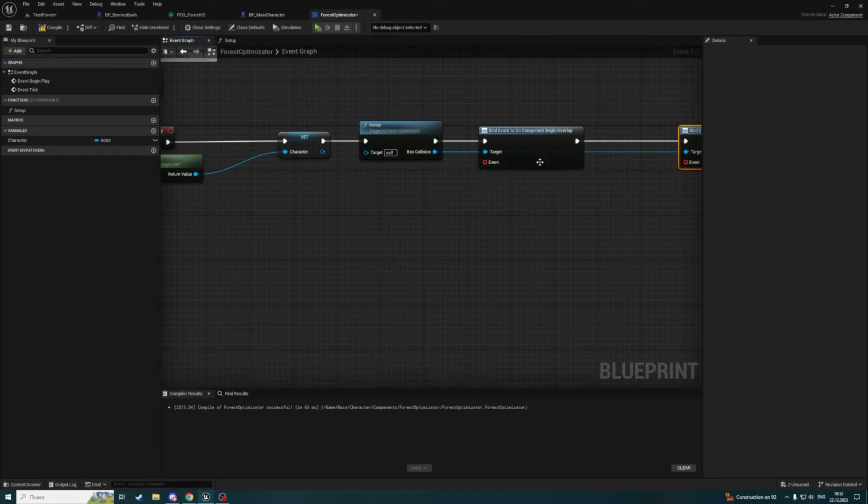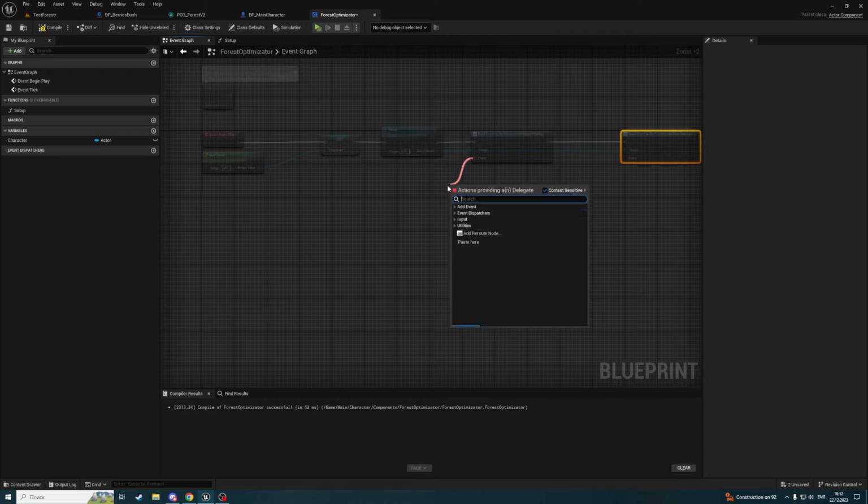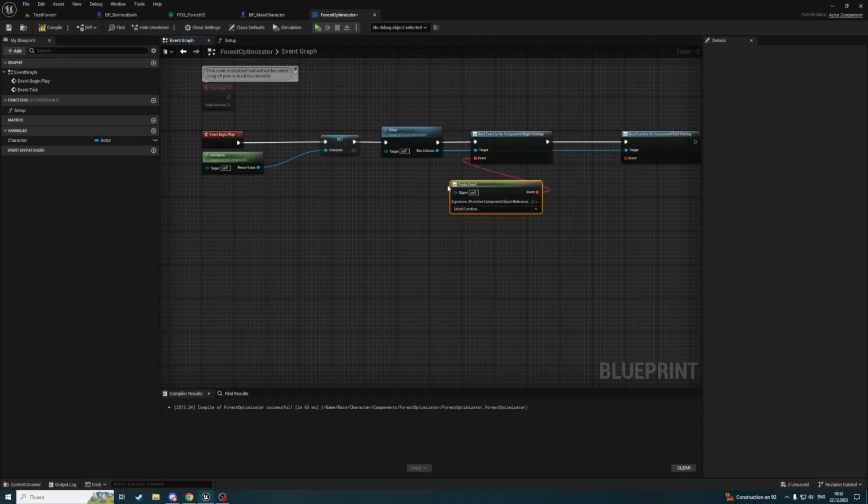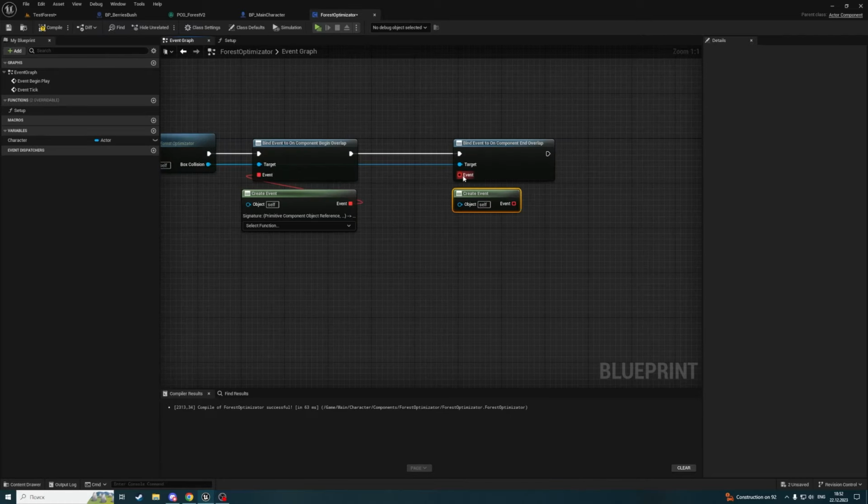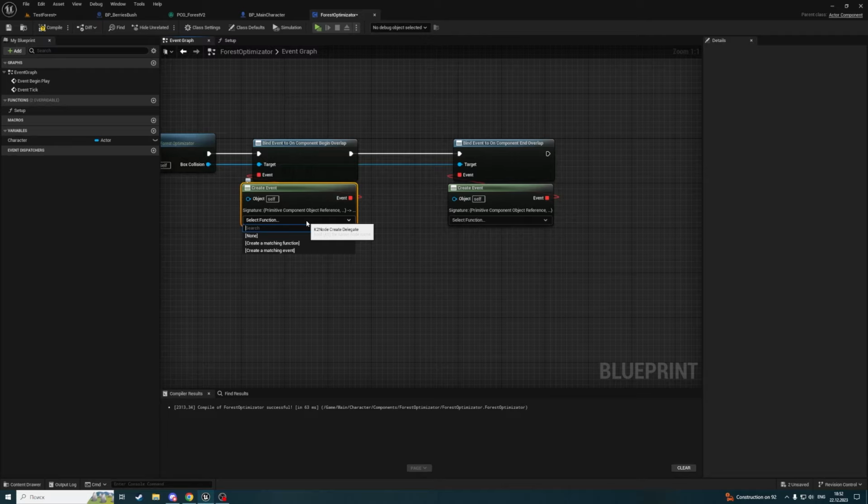Now we have to create an event. So let's type create event for this one, duplicate it, and we're going to do the same for this one. Here we can select an already created function or event, or we can generate a new event.